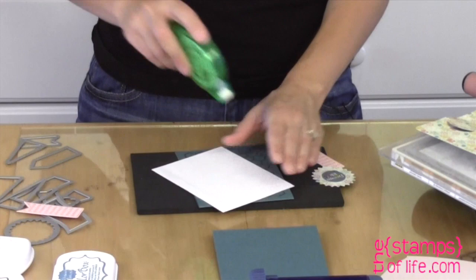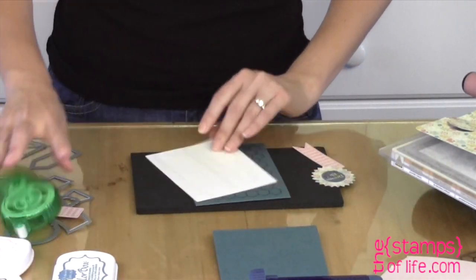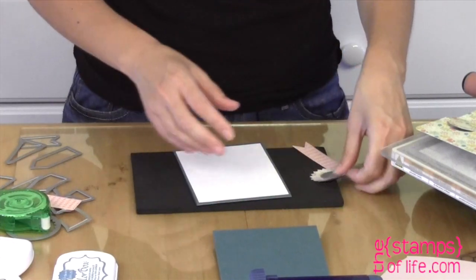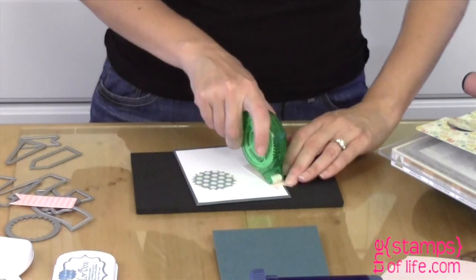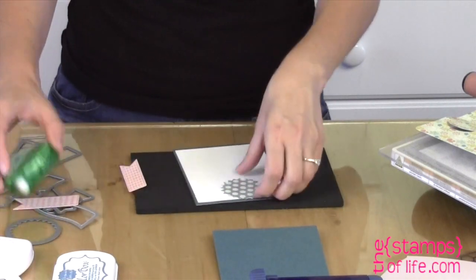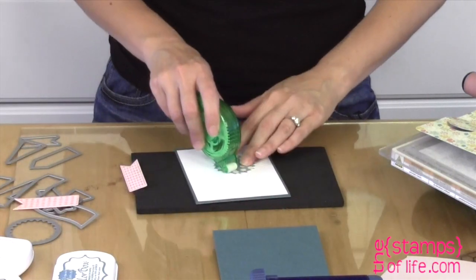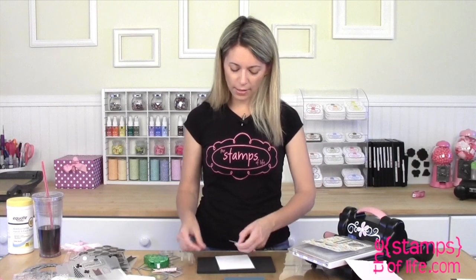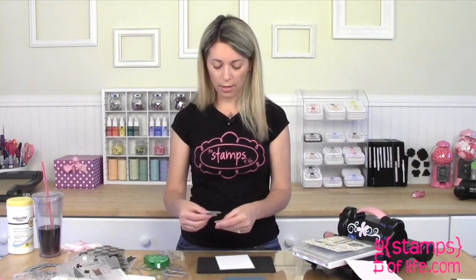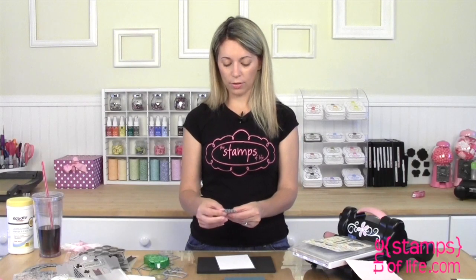This is like a total, oh crud, the postman's coming. We're even just gonna go, bye-bye hexagons. That didn't work. And sometimes you just have to let it go. And just say, you know what? It's not gonna work. I'm going to move on because obviously this is supposed to be a fast card and it's not supposed to be a card that you think about for 4 years. And I don't have 4 years to think about it because I have to go see my nephews.